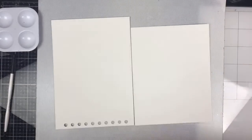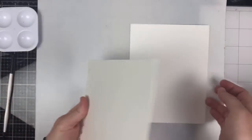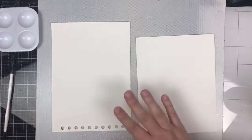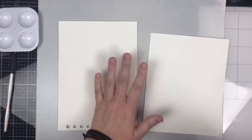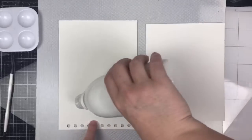Lo primero que vamos a hacer es preparar nuestras hojas. Necesitamos una para hacer la página y otra para hacer los círculos. Yo las voy a cubrir con gesso transparente. Vosotros podéis utilizar gesso blanco si no tenéis transparente. A mí me gusta transparente, es una manía que tengo. So let's do that. Así que vamos a hacer eso.